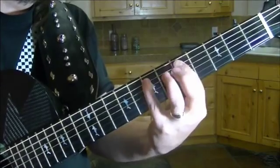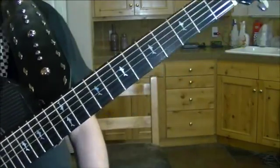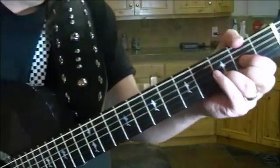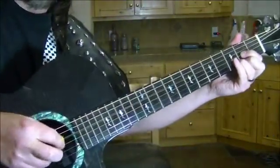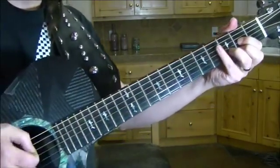There's 5. 1, 2, 3, 4, 5, 6. Okay, so it's the fifth note in that scale. And that's coming up in about 5 more lessons. Okay, so right now, just to get it going, we're going to do the D note. Down, up, down, up. So, D.